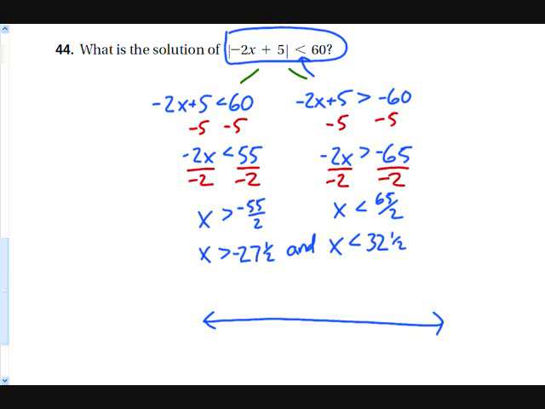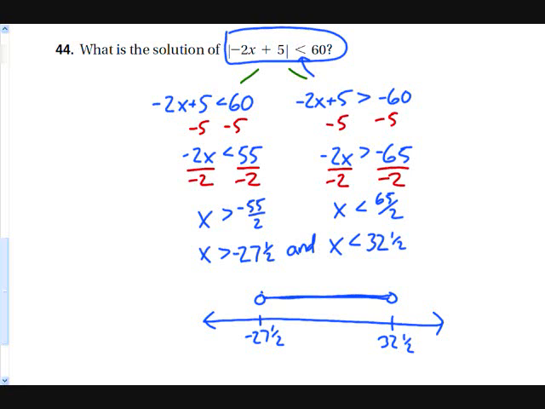With and, I have to have overlap. So if I've got a positive 32.5 up here somewhere, and a negative 27.5 down here somewhere, the first thing tells me I want to be greater than the negative 27.5. So that would be everything from here up. And then the second piece of this tells me I want to be less than the 32.5, and we can see where they're going to overlap. They're going to overlap in between these things. And when I'm talking about an and inequality, I only want the overlap. And that's why I draw the graph. I draw the graph to check to make sure that my solution is valid, to make sure that there's overlap.